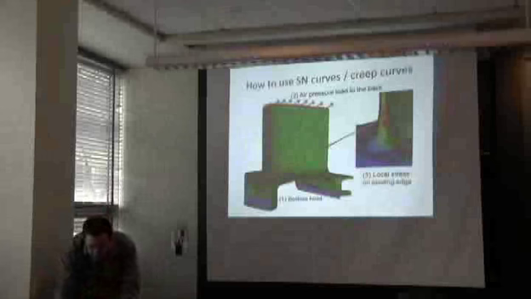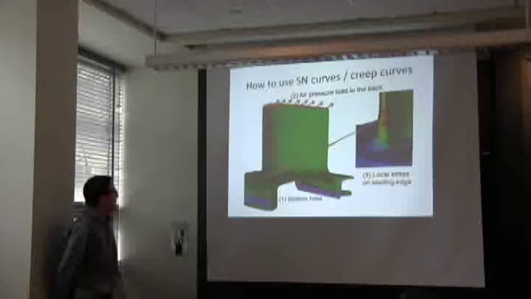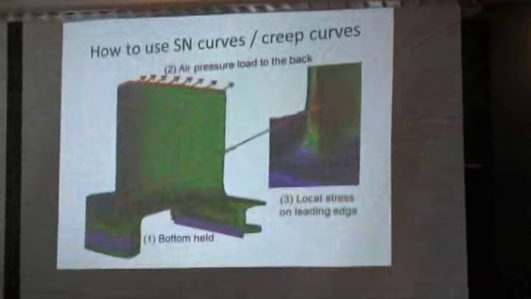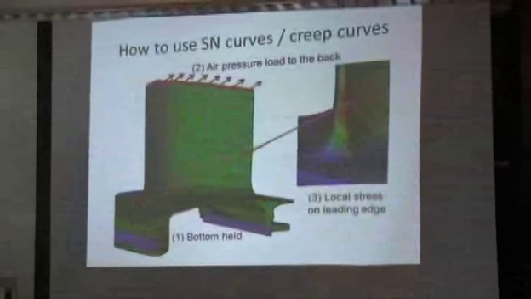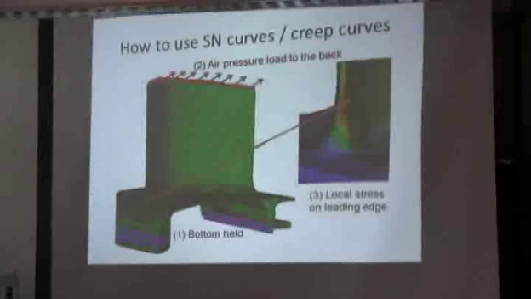Now, what happens when you have a real component? And I picked here, it's very small. These components are only about this high. They have turbine vanes for the compressor part of a turbine engine. So it's not really hot. It's hot a little bit, but it's not creep dominated. When you get behind the combustion, you have all sorts of other issues to deal with. You have fatigue, you have creep. But for this example here, we're going to think of it as relatively low temperature application.